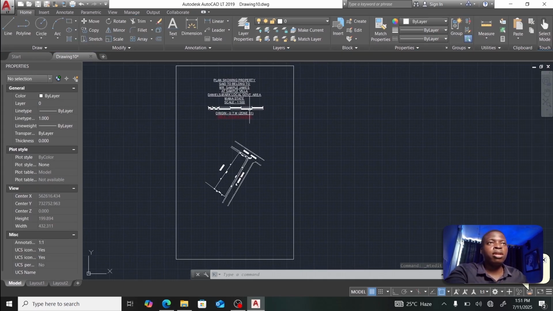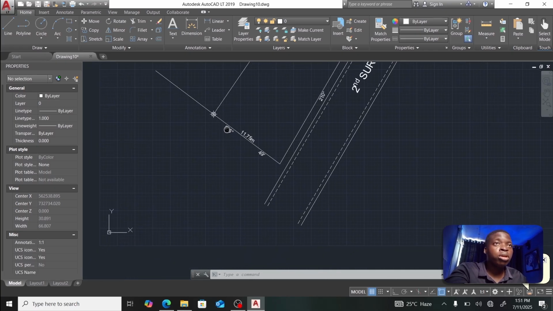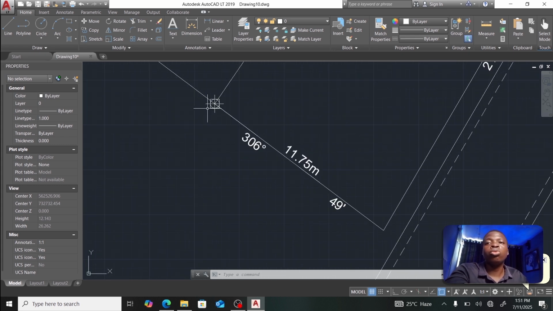So that's about that. The last thing I'm going to be doing here, because all the other formats can be done with what you've learned so far, is extending this control point here to have our north and extend our line.